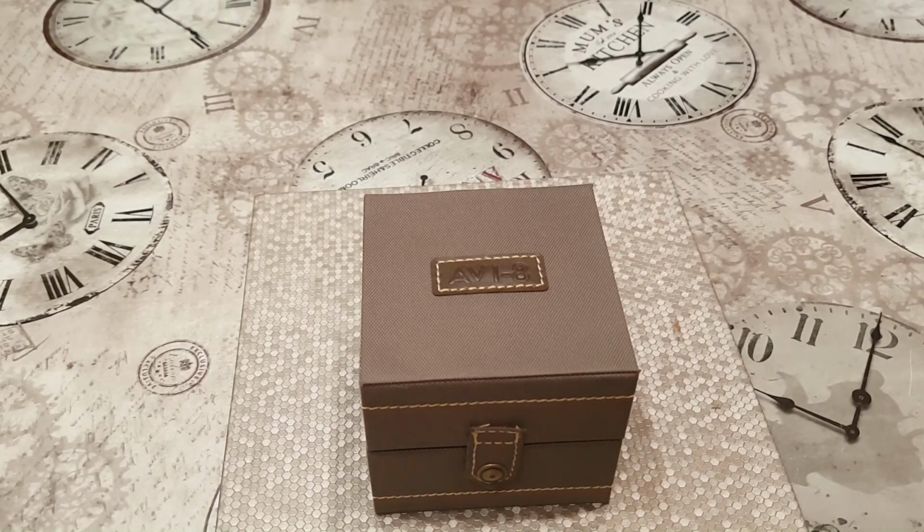From what I've noticed online, AV-8 watches really are inspired by aviation with a real vintage twist. Their dials are very cool, very gimmicky, and if you're someone like me who loves military planes, check out my Instagram. I visited the RAF museum last summer, absolutely loved it. Lovely family day out. I love looking into the cockpits, looking at the history of aircraft and how they've evolved over the years. And that's what AV-8 watches are all about. Bit gimmicky, I have to say, but if you're a bit of an aviation nerd, I think these AV-8 watches are pretty cool.